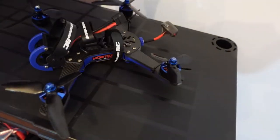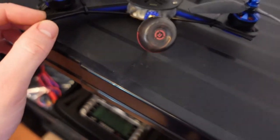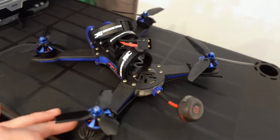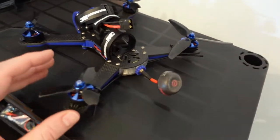So the first crash, I think what happened is I lost communication with the antennas. The antennas are back here, and I did see a video, like I was saying, of a guy who did them in the mid, so I might look into mid mounting it.